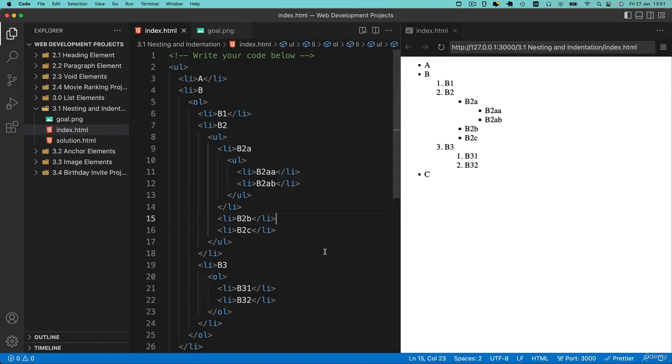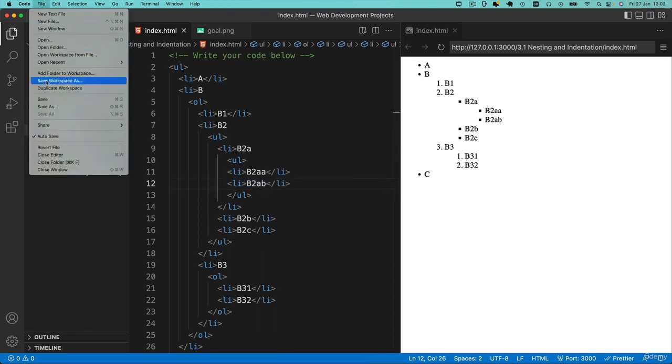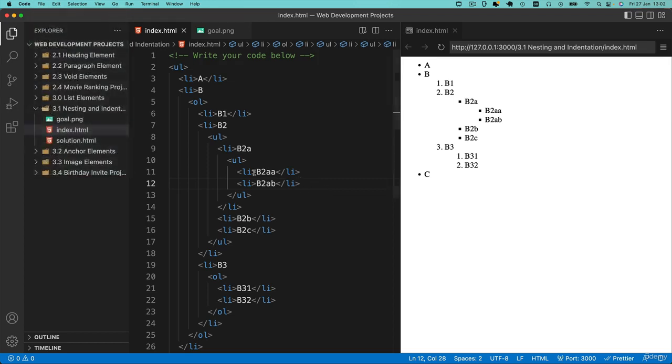And one of the nice things about Visual Studio Code is that it will automatically indent things as you write your code. It knows, for example, list items go inside a list. So whether it's a UL or an OL, when you go to File and Save, or use the shortcut command, in my case on a Mac, it's Command S. If you're on Windows, it's probably Control S. When you do that, it automatically re-indents everything.